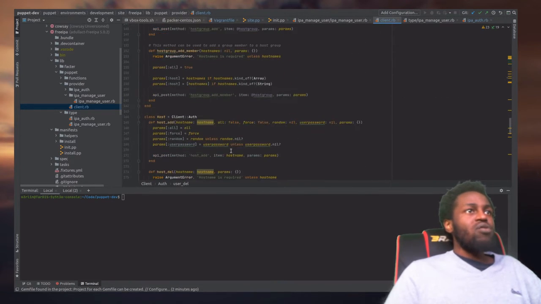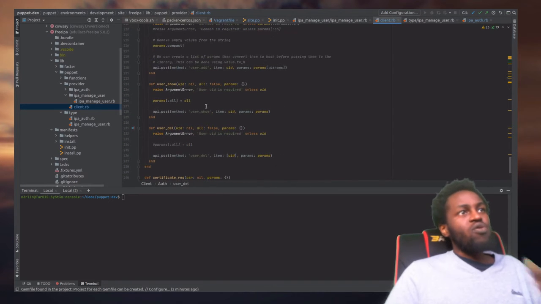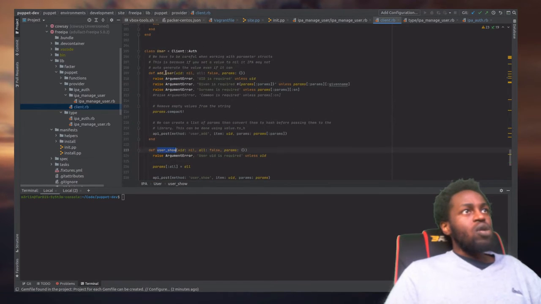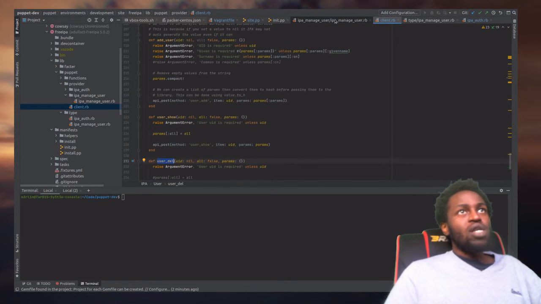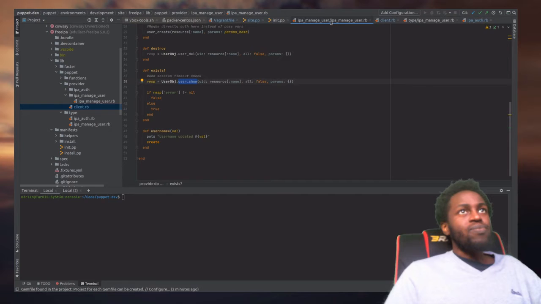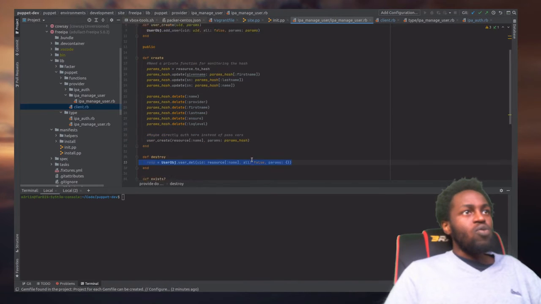However, this is the methodology that I found works best for this particular instance, though all those things can generally be improved at a later date. So basically what occurs here is that we have user show, user add, and user delete, and those are imported into our actual provider method. And so what we do is we check if the user exists. We run user show, this calls to the IPA server, and then checks to see whether the user exists. Then it either returns true or false based on the response, and based on that it will either delete the user or create the user.